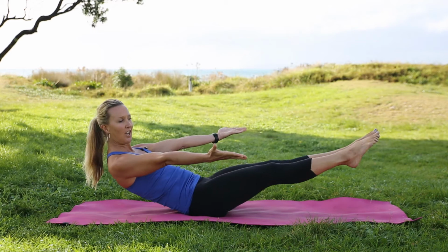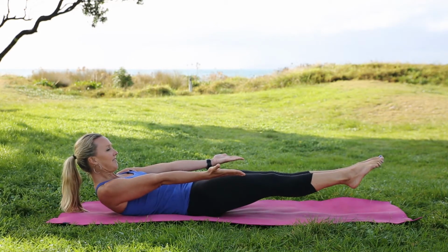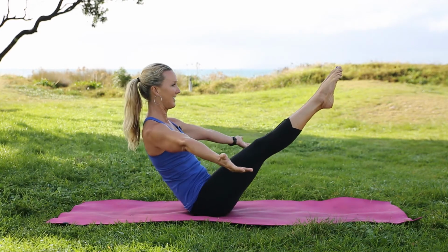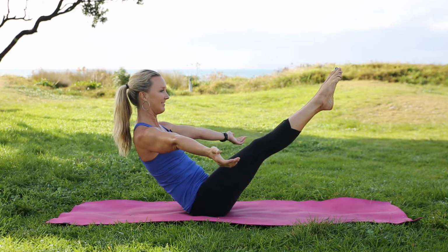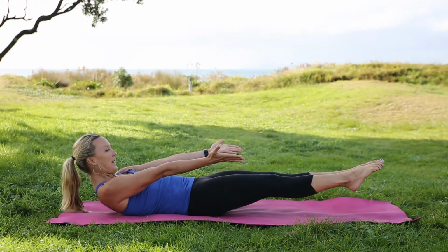And then coming into a low boat, coming all the way down. You can bring those hands in a little bit closer, 2 breaths. And then coming back into your high boat, 2 breaths. And then low boat, 2 breaths.